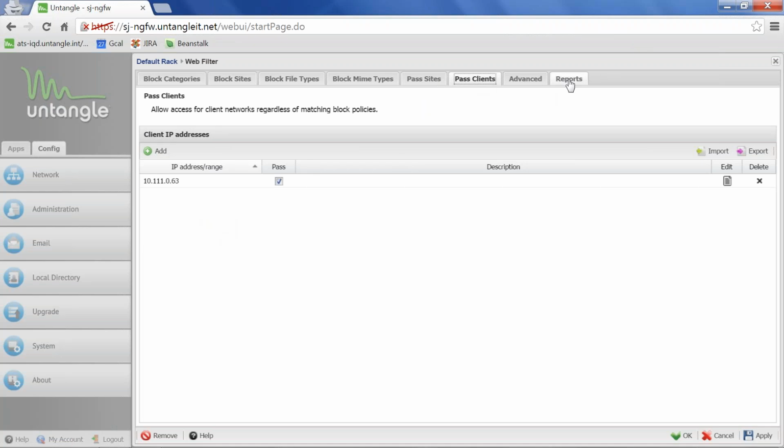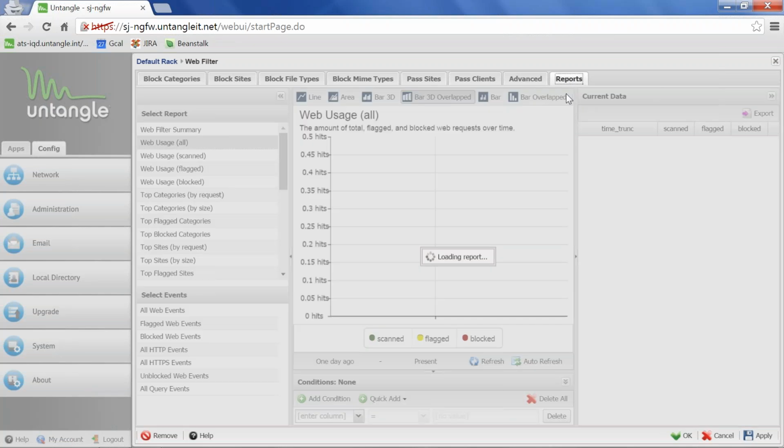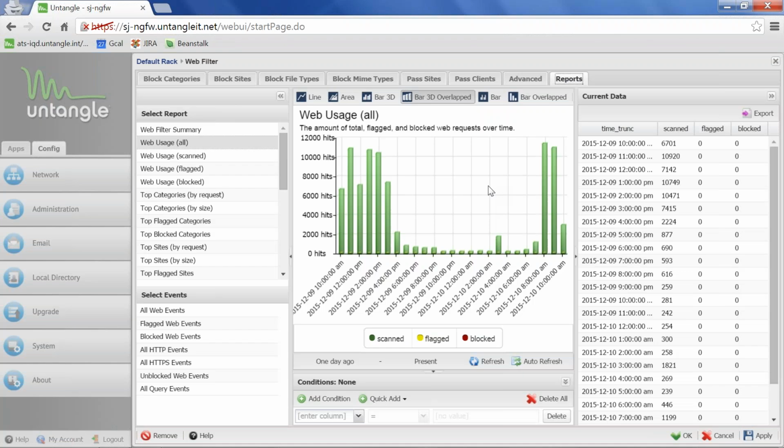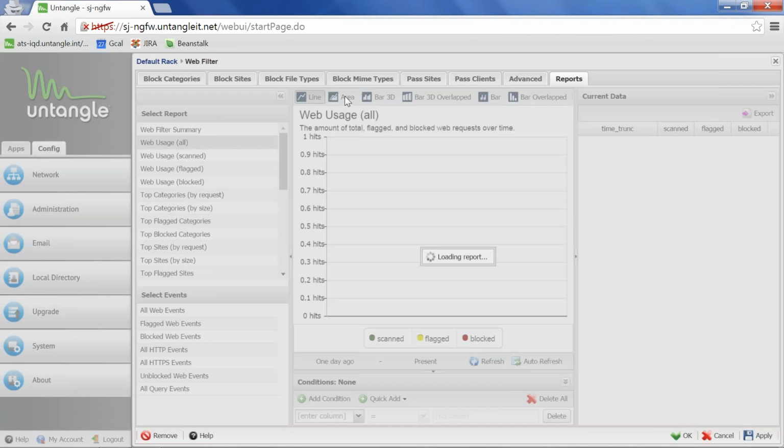Let's talk about reports. I think it's important to speak on reports. We actually just released a newer version of reports a few months ago. It is a great addition to the overall product. It's going to tell you anything and everything that you need to know on your network. Again, let me preface this by saying this is a demo server here at the Untangle headquarters. So this is real-time traffic, but not specific to any users here at Untangle. What it does is you have the ability to change the graph here.